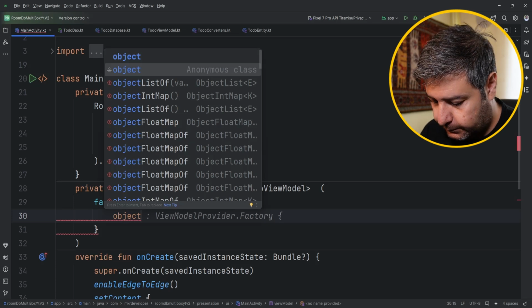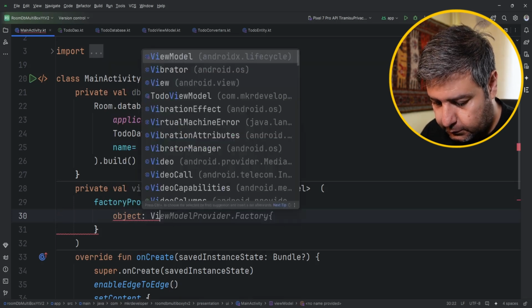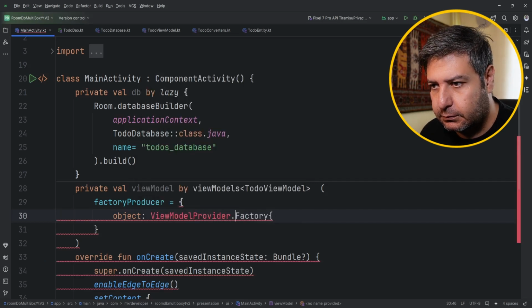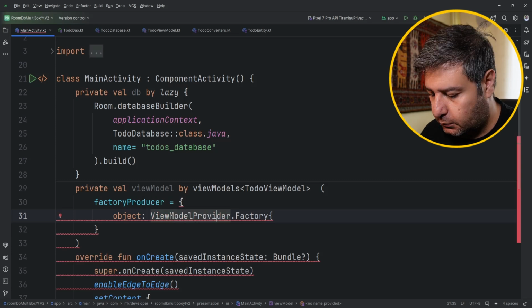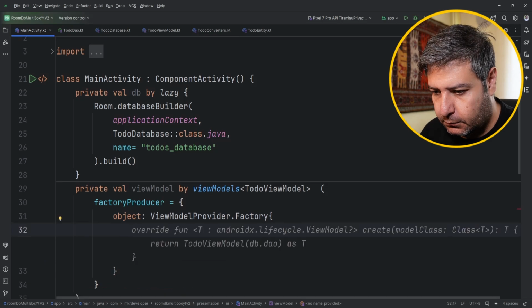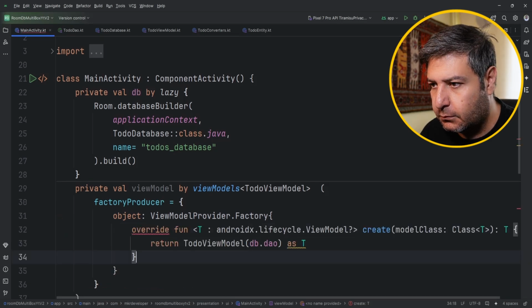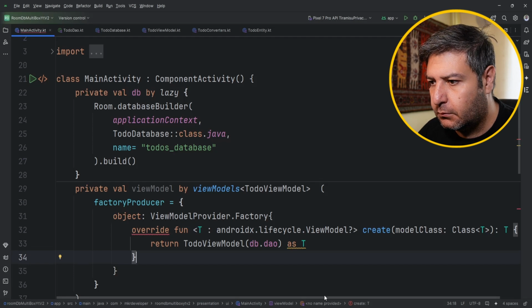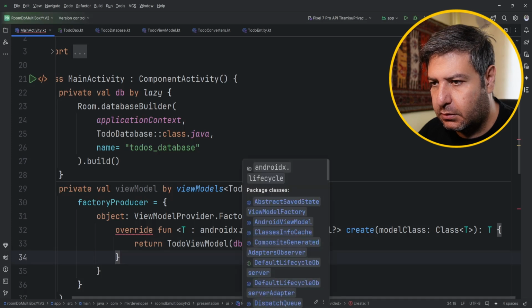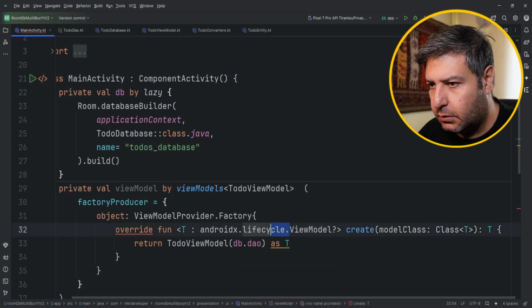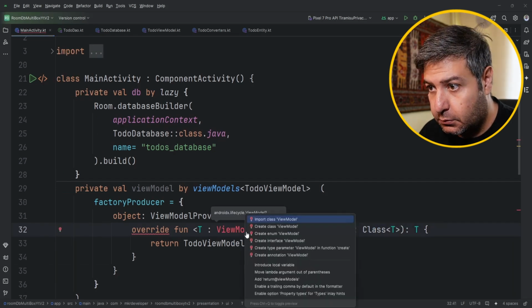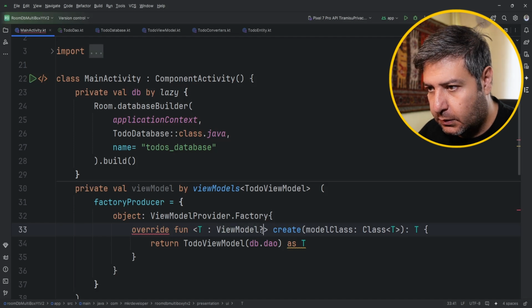object ViewModelProvider.Factory, override fun T, not this one, and not this one.